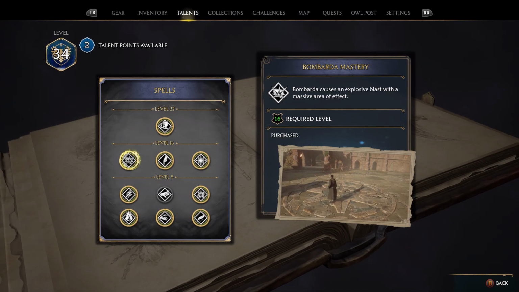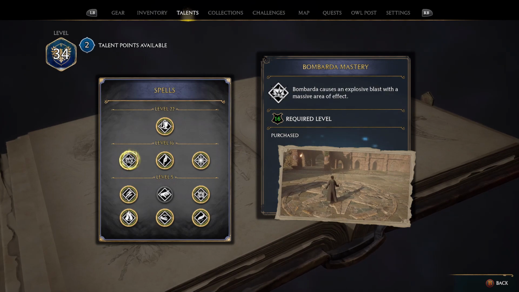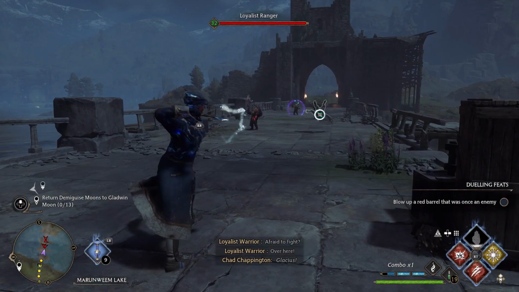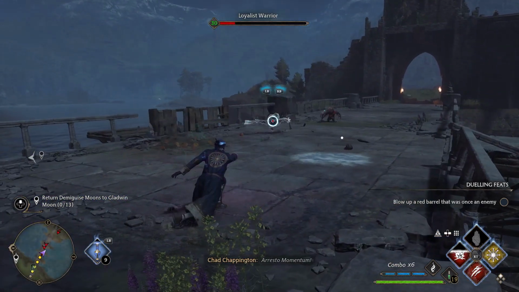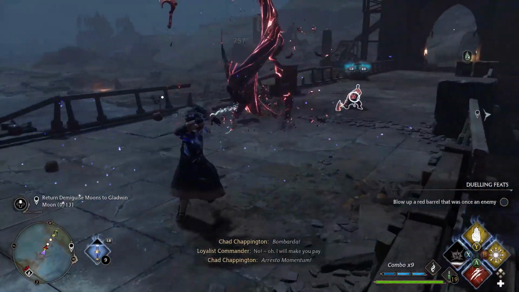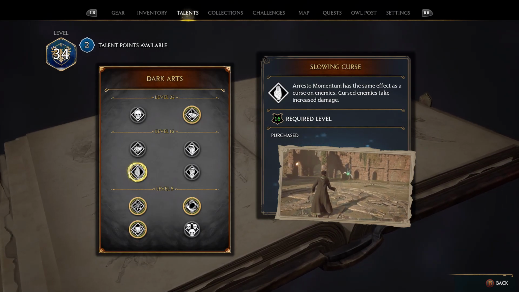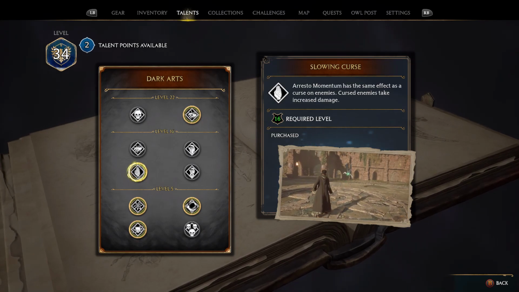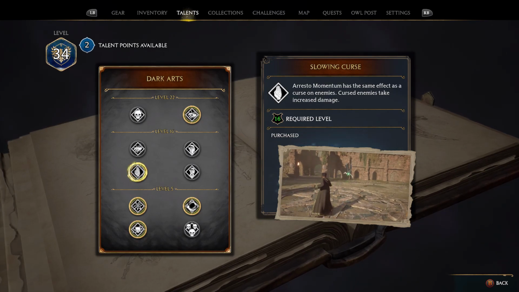Now we are going to be taking Bombarder Mastery. What this basically does is it gives our Bombarder spell, our already hard hitting explosive damaging spell, a massive area of effect, which goes really well with this Destruction Mage build that I'm trying to create. So that's why I put Bombarder in here. But who doesn't like a nice AoE? So next one we'll be taking is Slowing Curse. What this does is it gives our Astro Momentum the ability to put curses on targets. And what that means essentially is we get bonus DPS for just casting Astro Momentum on the target.